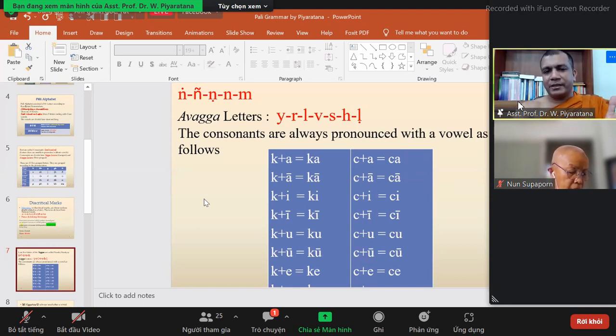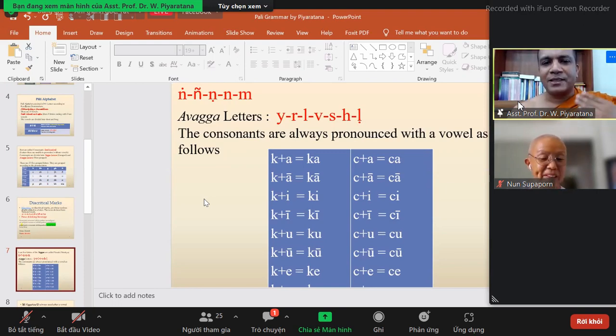The cha-vagga is taluja. They call it taluja. And the pa-vagga is ottaja. Look, when I pronounce it, it happens within the lips, so they call it ottaja. That depends on the pronunciation.